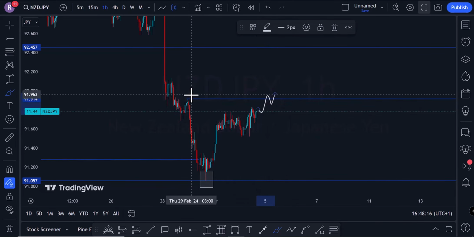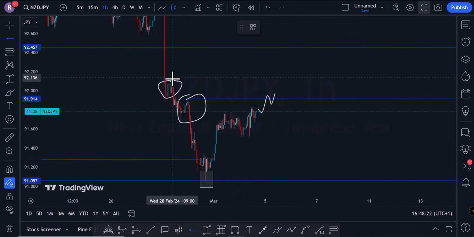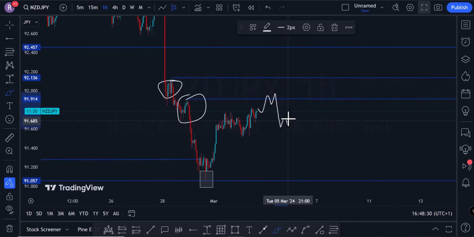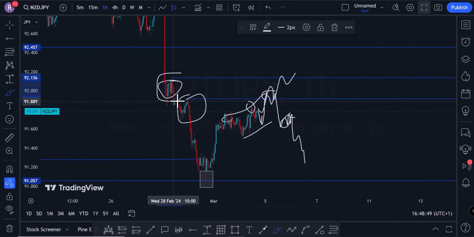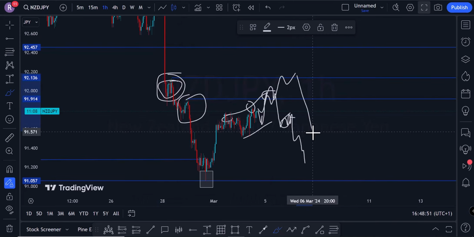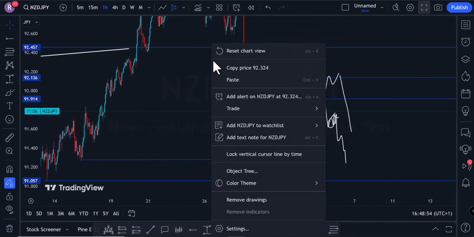This is going to be my first inflation, and then this is going to be my second one, right? I can also use this one, but it's going to depend on where price is going to reject. So if it rejects here, I'm going to wait for a continuation here, and then I'm entering to the downside with the continuation, because I cannot enter with a reversal entry. Why? Because if I enter here, price can just push up here and then react to this inflation point and then drop. So you need to be careful right there.